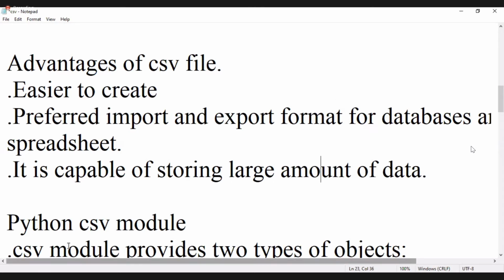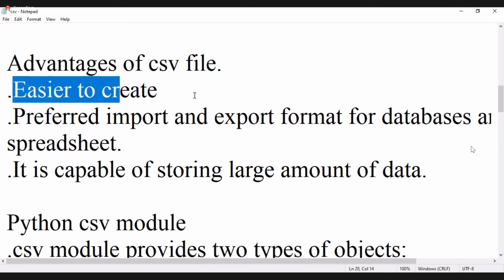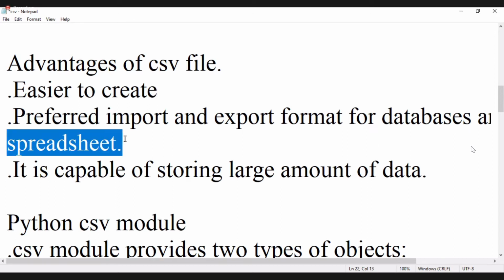Okay. Advantages of the CSV file. Very easily we can create it, like how we create the binary file and text file. Very easily with the open method we can create it, children. Big companies, whenever they want to import and export the database with a spreadsheet, can make use of it for storing bulk amount of data, but spreadsheet capacity is also less.